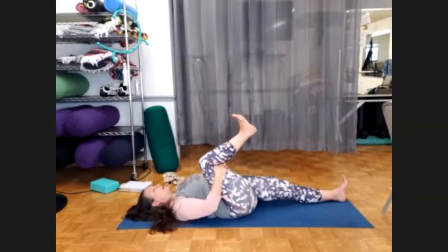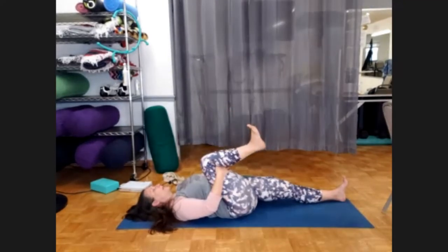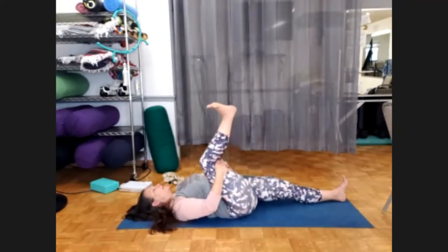And relax back down. So you're bending your knee so your calf rests on your hands, and then you're straightening your knee just enough to take it off your hands. It's not going to be perfectly straight. And relax it back down. Last time, take it back up.